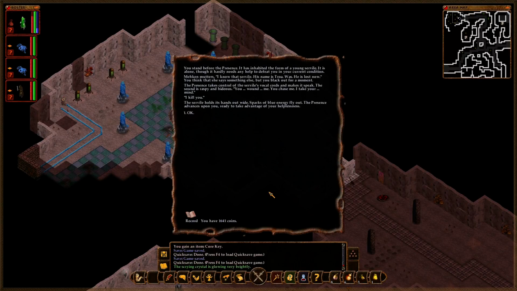You stand before the presence. It has inhabited the form of a young servile. It is alone, though it hardly needs any help to defeat you in your current condition. Mekan mutters, I know that servile. Her name is Troa. Was. He is lost now. You think that she says something else, but you black out for a moment.